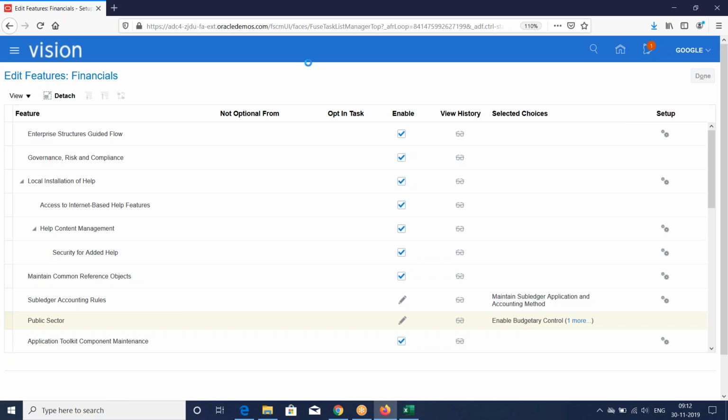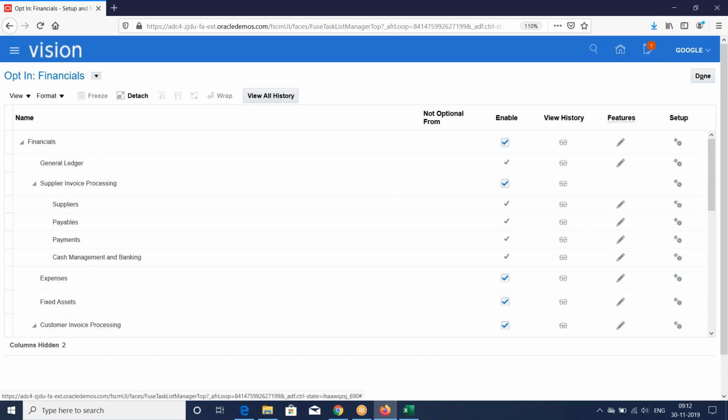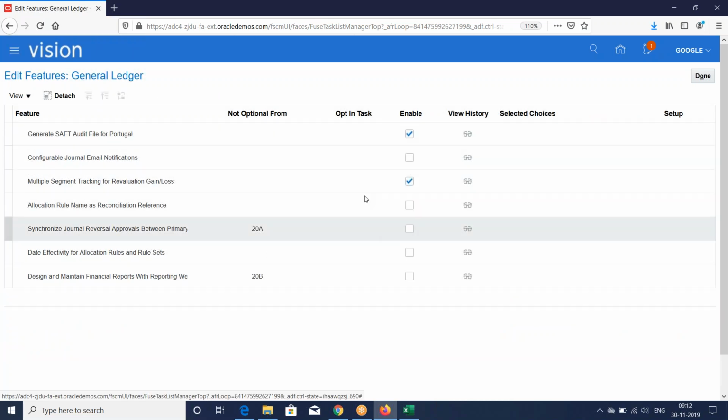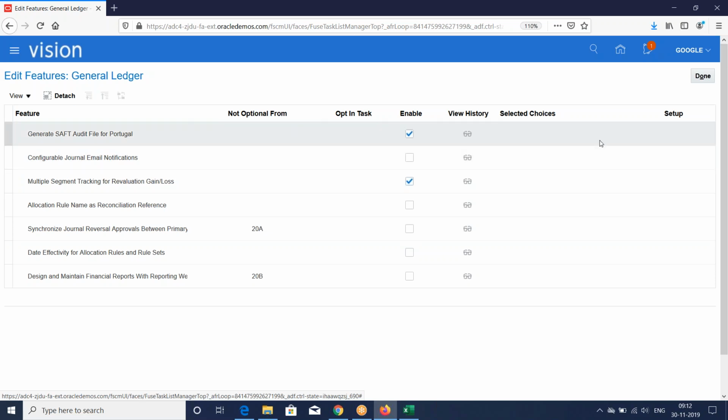So that's how you can set the entire financials level. Application level or option level, you have those controls. At the application level, go to the GL level. Any additional provisioning you want to do, you can just select and do it. Just click on features. Here you can specify all these. Done. So this is how you have to enable the offerings and options.